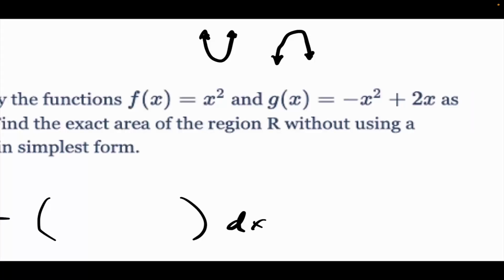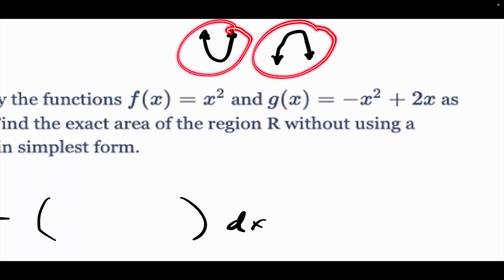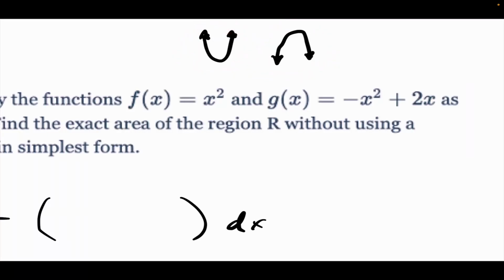Which one is f going to look like, the left or the right? Which one is g of x going to look like? So why do they look different? My question is, why are they different? Why is one going to look like this and the other going to look like that? So if it's positive, arrows up. If it's negative, arrows down.